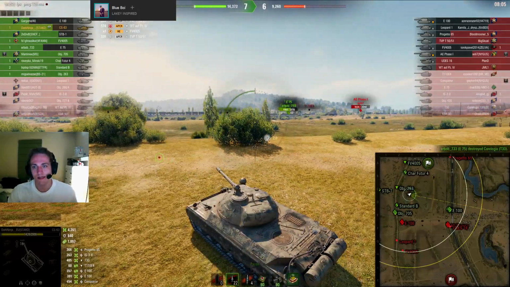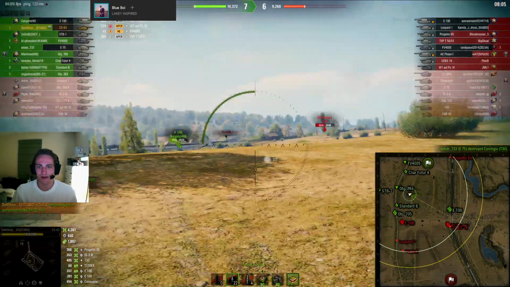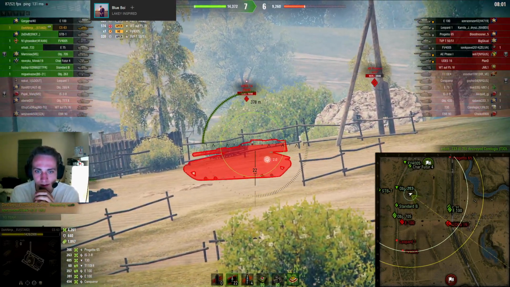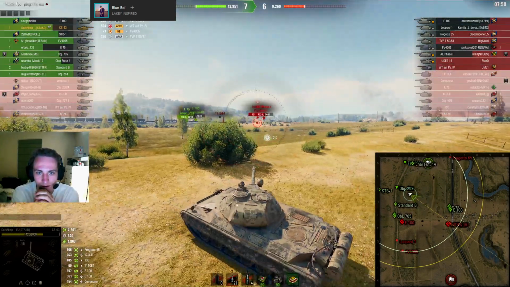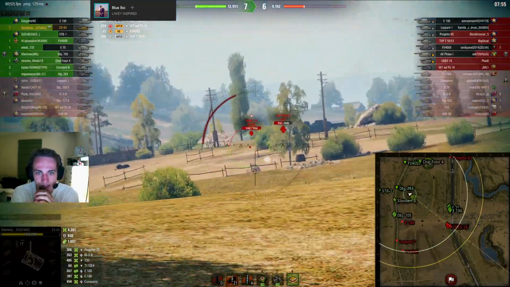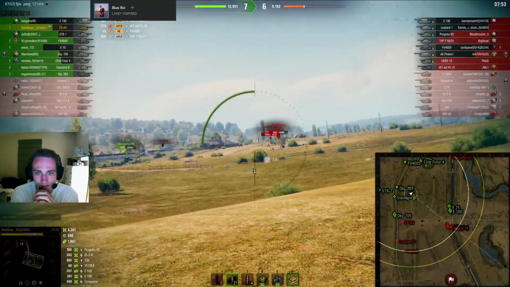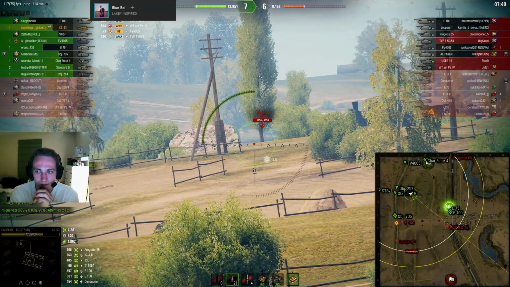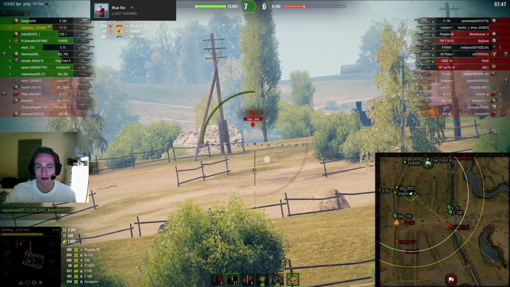The only thing is, we're up 5,000 HP. So even though the Progetto should be able to kill these guys, it's going to take him probably 3 minutes to do so. 2 or 3 minutes. Especially if he's not managing his reload very well. And so we might just be able to make a counterplay in the meantime.